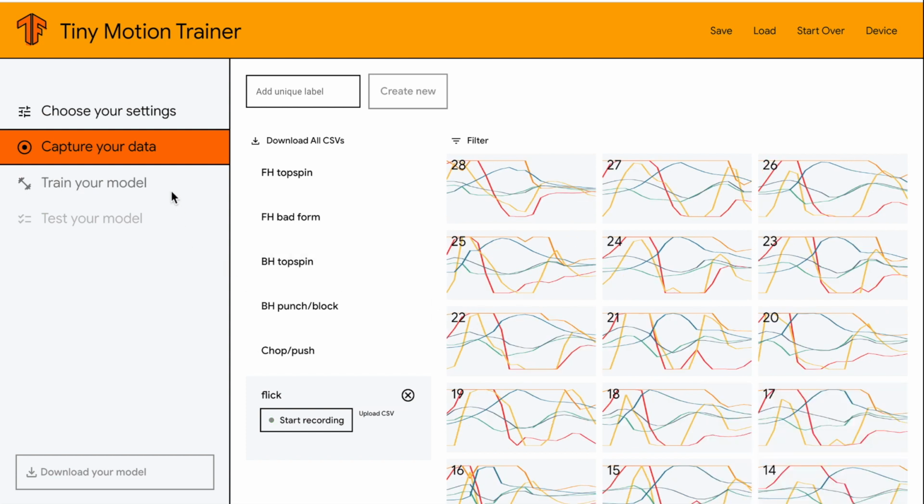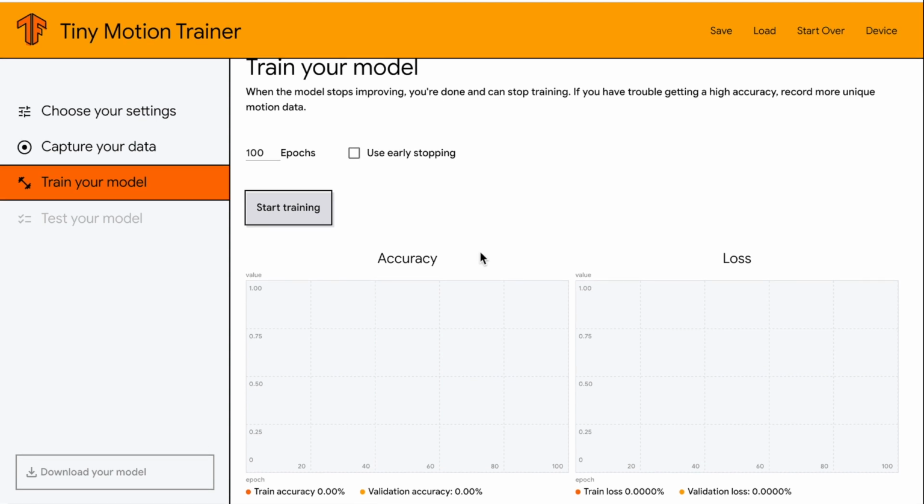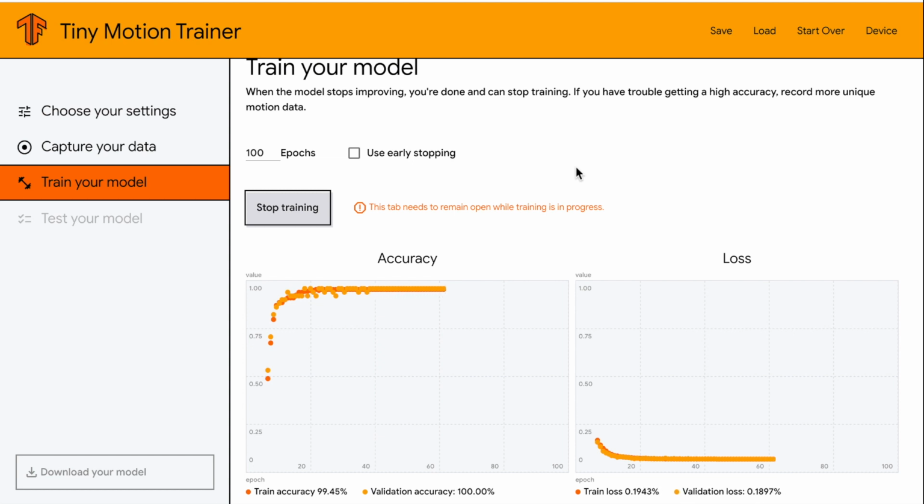After you finish capturing all the data, it's time to train your model. You can adjust the number of epochs, which is the number of passes of the entire training dataset the machine learning algorithm has completed. We will leave it at 100 because we can stop the training when the model stops improving. This process will take about 2 to 5 minutes.